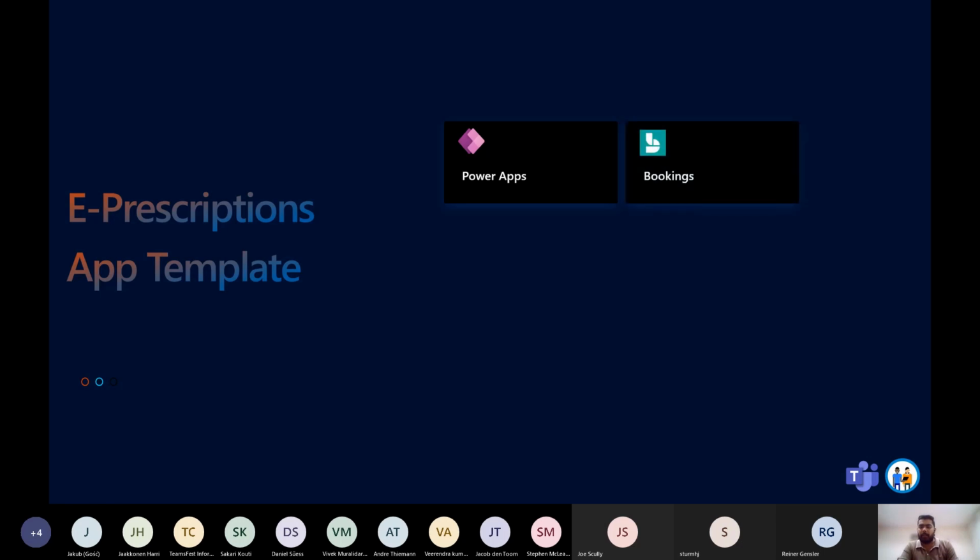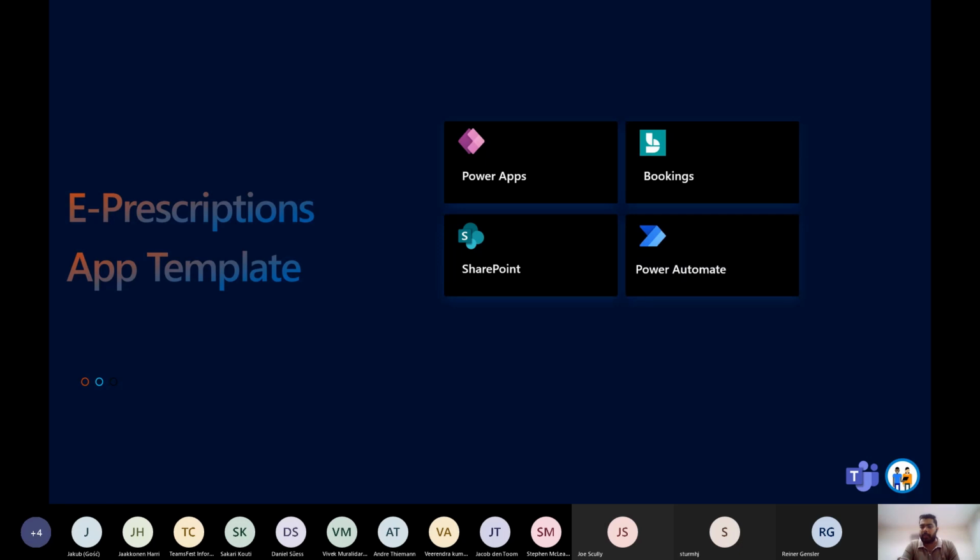The various components that are involved in the making of this app are, the first one is Power Apps. The admin and doctors interface that I just talked about are built on Power Apps. Then there is Microsoft Bookings. This is used to surface a link for patients to fill out a form to book a consultation with the doctor of their choice. This is also a public link that is accessible by anyone. Then there's SharePoint. This is mainly the backend of the whole application. All the relevant details are stored in the SharePoint list.